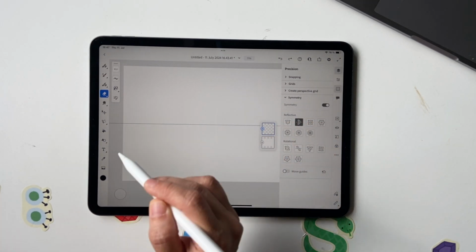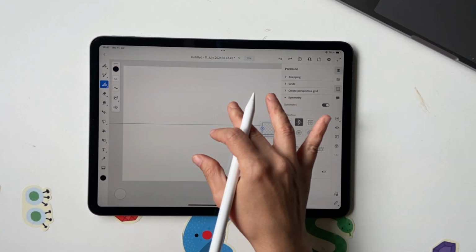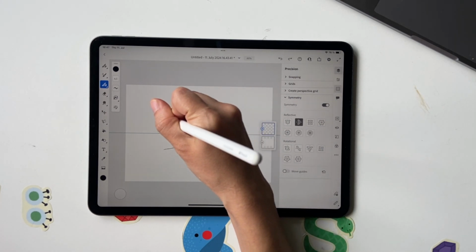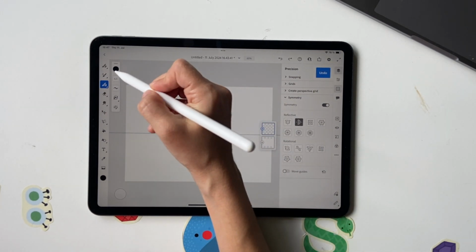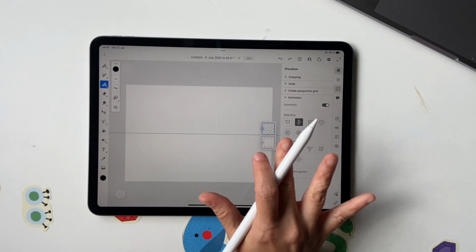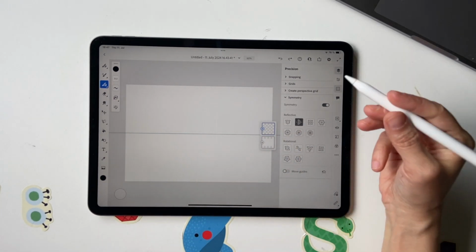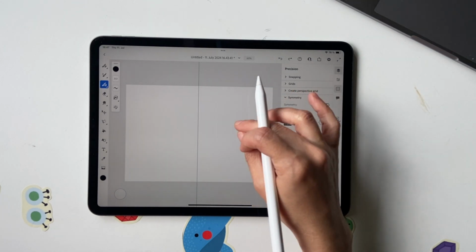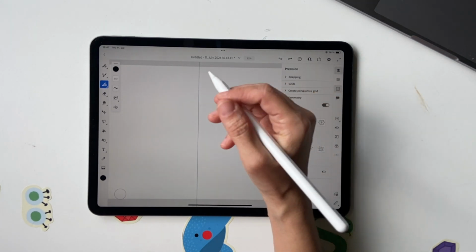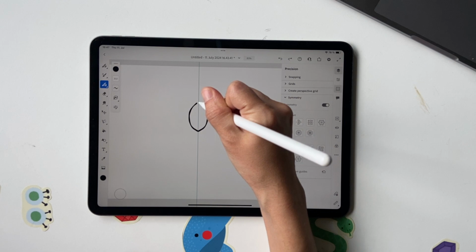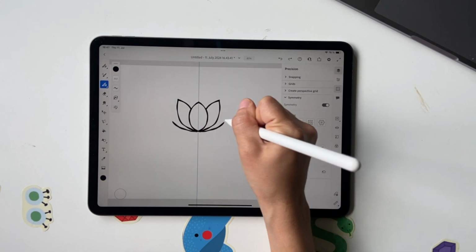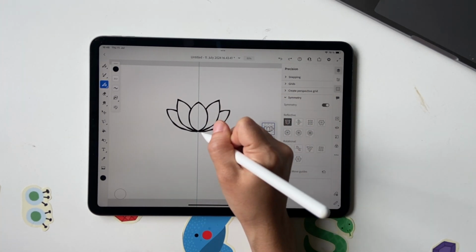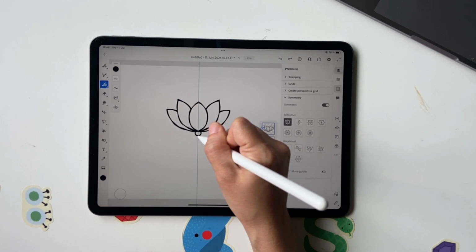So once you have this, I'm going to go ahead and use my vector brush, and I'm just going to go ahead and draw something. Let me make this a little bigger. And I was planning to draw a fish, but I think I'm going to draw a lotus. So I'm going to go back and do this so that it comes back to this now. And let's go ahead and I'm going to zoom in like this. And I'm going to draw a lotus. And then I want to draw a tiny thing like this.